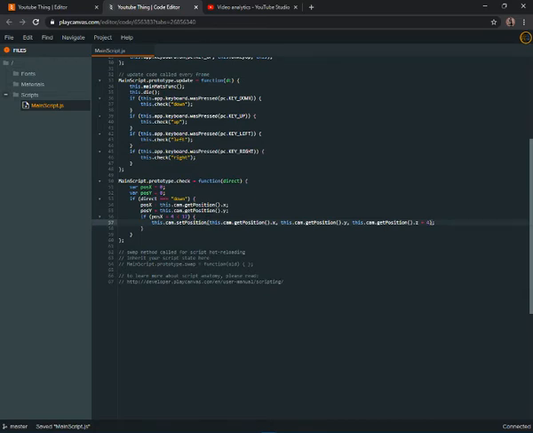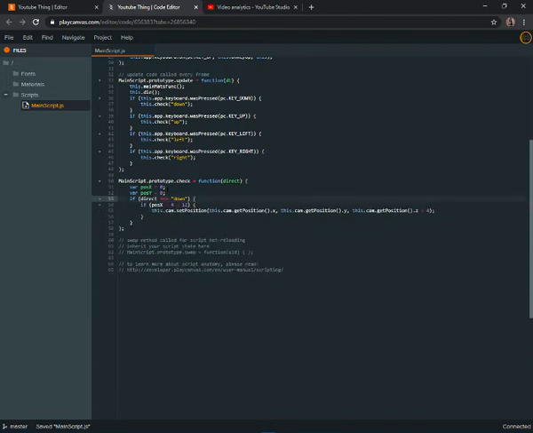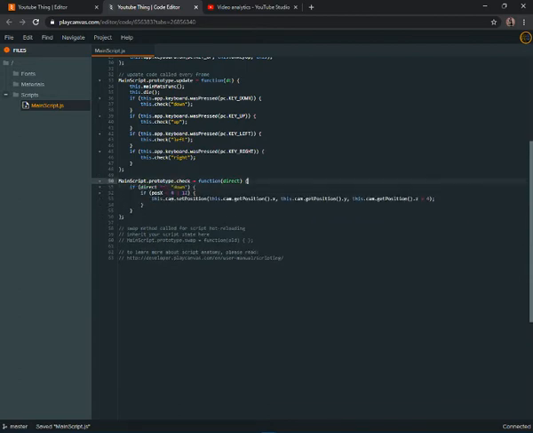And then we can actually get rid of this, and then we can say if this position plus that is less than 12, we do this.